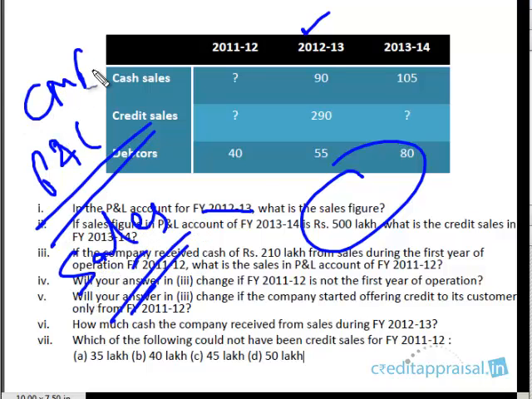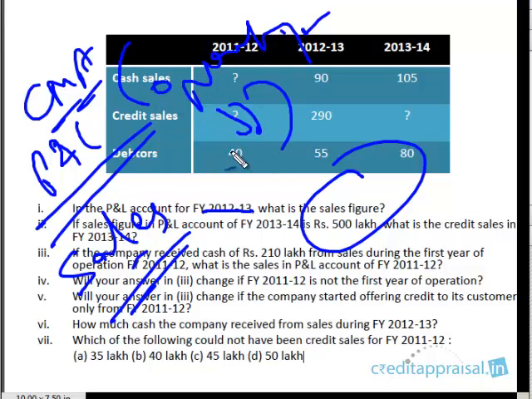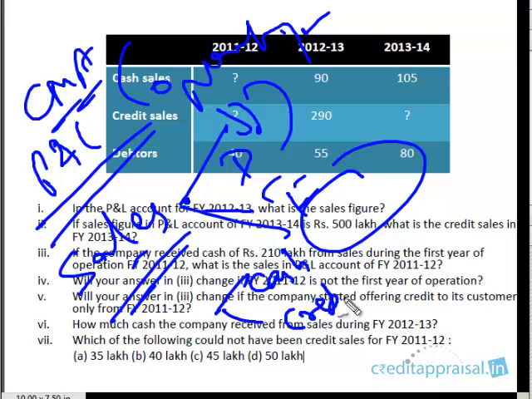Since we're discussing the CMA data, we are now discussing the operating statement. In the operating statement, there is an item called sales. The sales gives the breakup only for domestic sales and exported sales. Please note that this is the only distinction that the sales in the CMA data provide. So sales does not distinguish between cash sales and credit sales. This we have already discussed earlier.